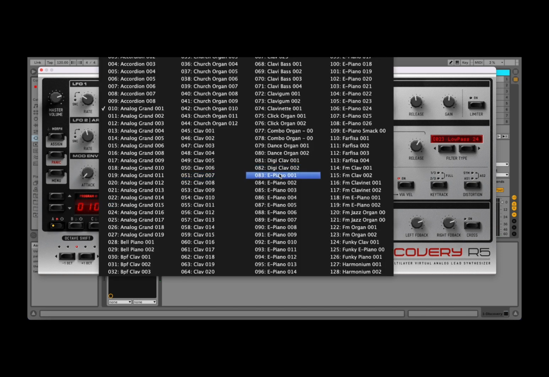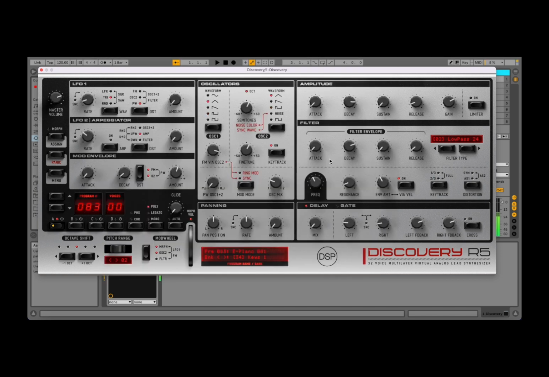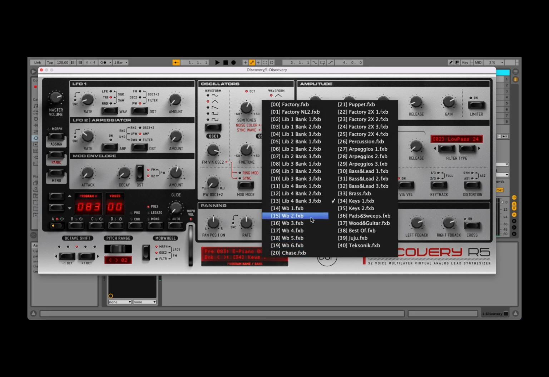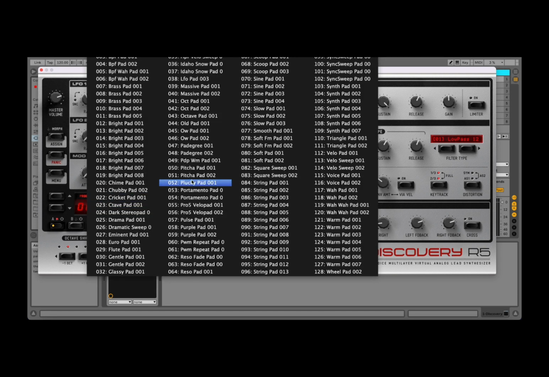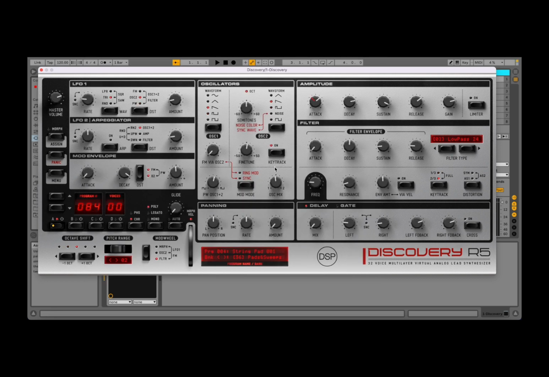Let's try something different, this electric piano. Okay, and let's go to one of my favorite pads and sweeps. So, of course, lots of different pads. This is what I really like.